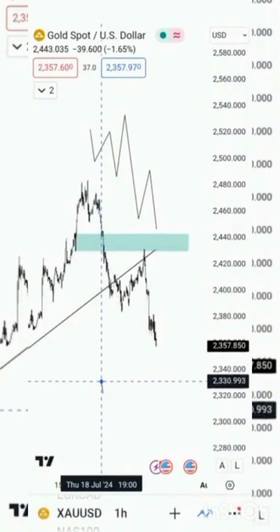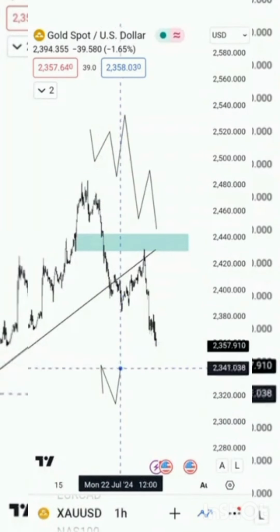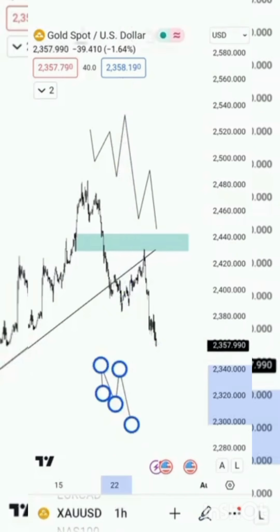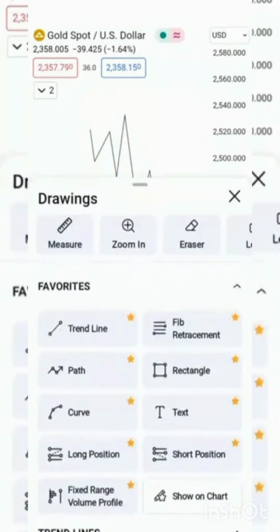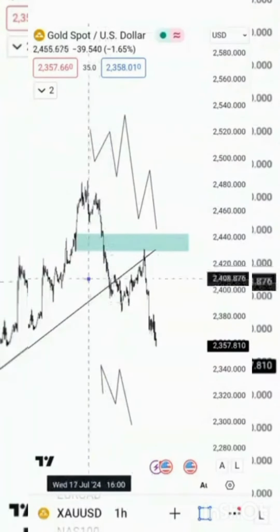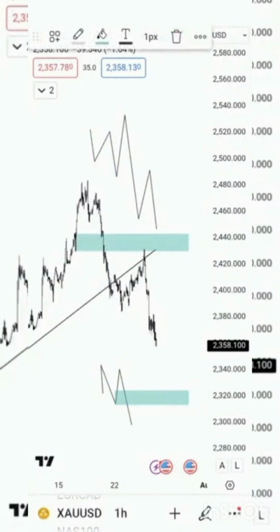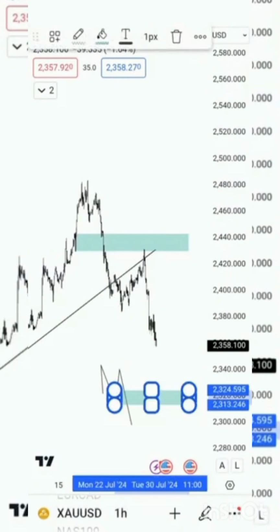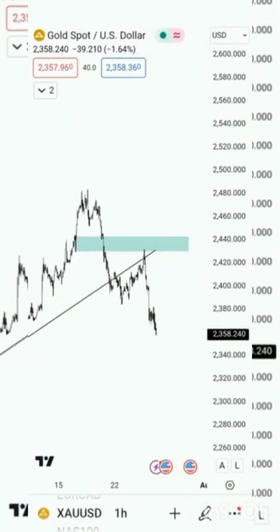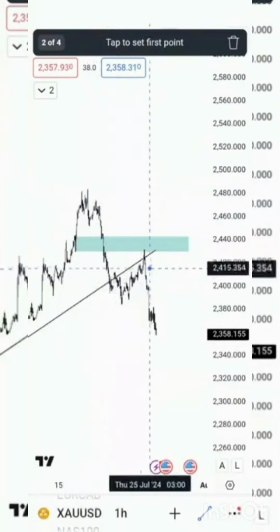Let's say this is a sweep of liquidity. Then the market will not break structure. The market will just break that lower zone impulsively. Check well, the market did not break this high, it did not take out this high, but in this breaker block it took out the high. So that's the difference between a mitigation block and a breaker block. So this is a mitigation block, while this is a breaker block. Very easy. So what we have here now is a mitigation block, because this high did not take out this high.